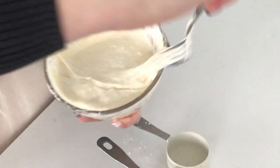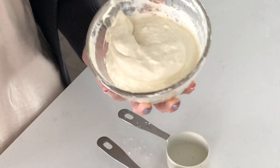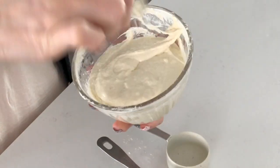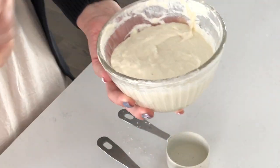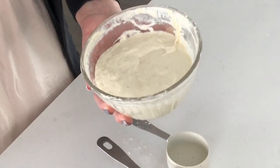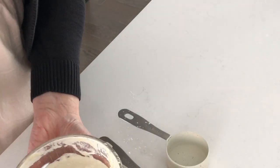I think this looks about perfect. I will put the lid back on and I will let it rise till probably around lunchtime. It is around 9 o'clock right now, and then we can proceed with making our dough.